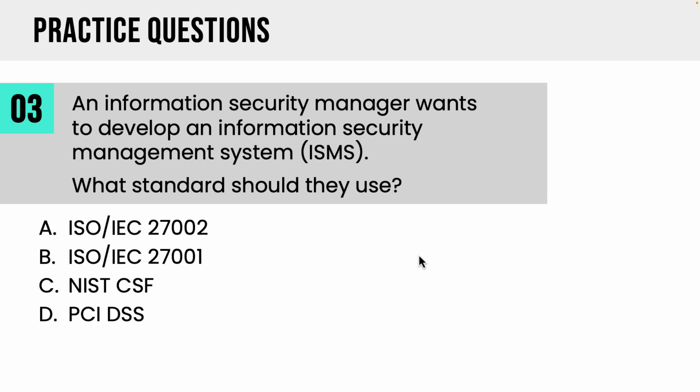Based on even what we've covered here in this installment, we could knock out the NIST cybersecurity framework and PCI DSS right away. NIST CSF is really focused on optional guidance for non-government entities around security controls, and PCI DSS is industry specific. So that leaves us with ISO 27001 and ISO 27002. These are sister or companion documents. Which one focuses on guidance for developing an information security management system?